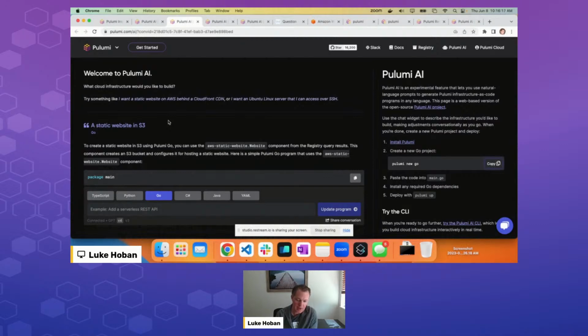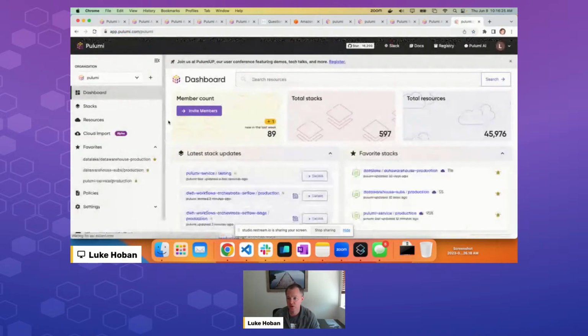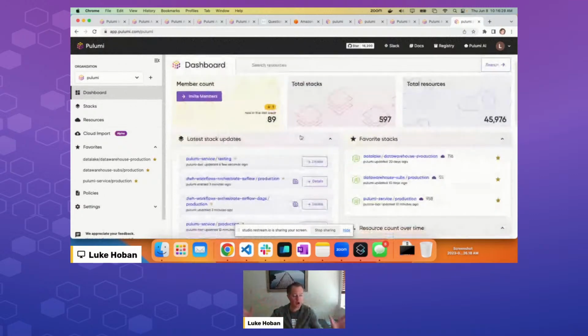We do hope to make this available as a capability that can run within the Pulumi service as well, so that anyone using Pulumi Cloud, for folks who aren't aware, Pulumi has a product offering, Pulumi Cloud, that offers a broad view over all your infrastructure as code that you're managing with Pulumi. And we are expecting to integrate some of this experience into Pulumi Cloud so that you can use it along with your infrastructure.